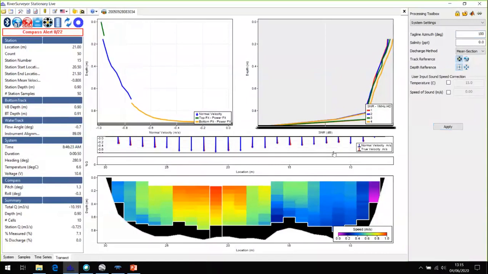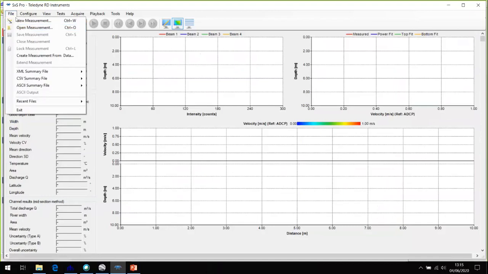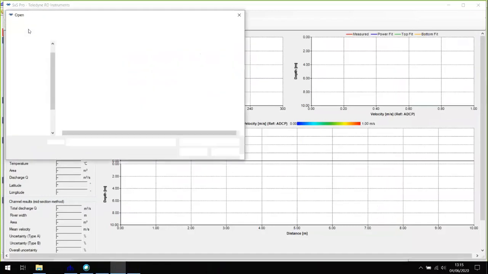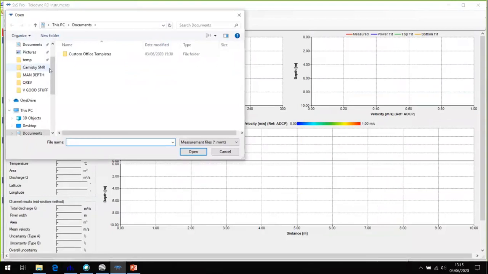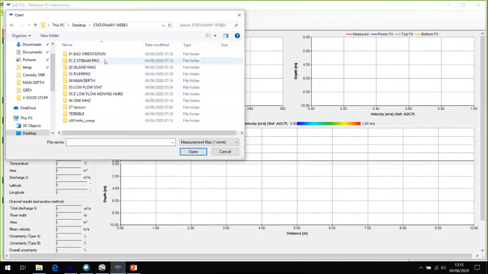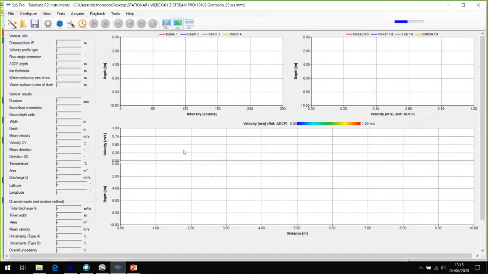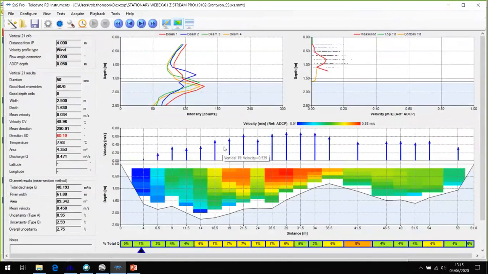So yeah, for Sontek, directly out the back. For RDI, you want the beam 3 at 45 degrees clockwise from the front of the deployment. I'll just bring a quick RDI example in to show you why that is. So yeah, Stream Pro. No compass for this Stream Pro, okay, so we don't have two arrows like Nick was saying. We just have one arrow because there's no compass.